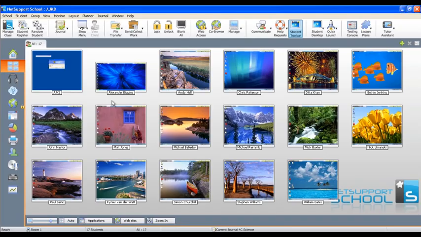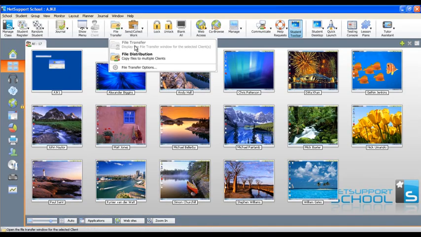Okay, so we've done our presentation and we've shown the students what we expect them to do. The next part of the exercise will be for the students to undertake the work themselves. Now, as part of this process, we may well want to send the students some files for them to actually use as a template for their coursework. And for this approach, we have a number of options available again.